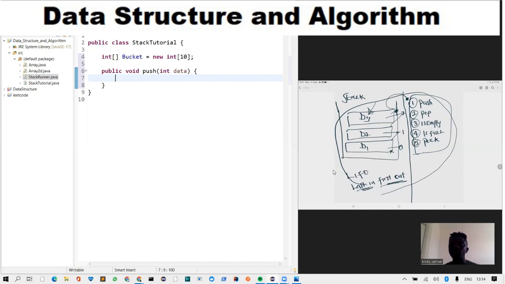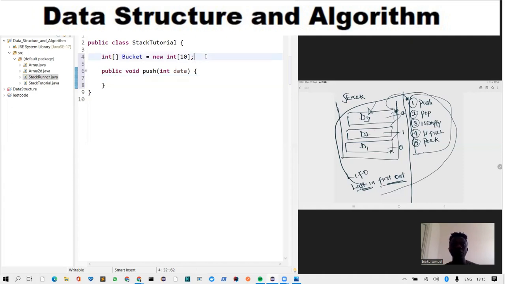And I already told you the principle by which a stack operates: the data inside always sits on top of each other. So the first element that enters this bucket will be at index 0, the second element at index 1. Like that, they will be on top of each other. So that means we are able to implement this with an index.